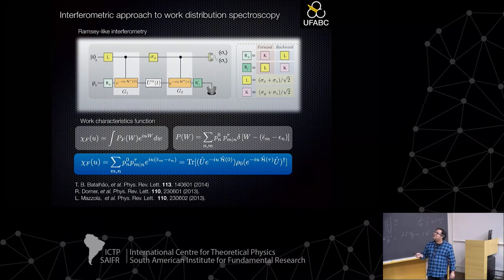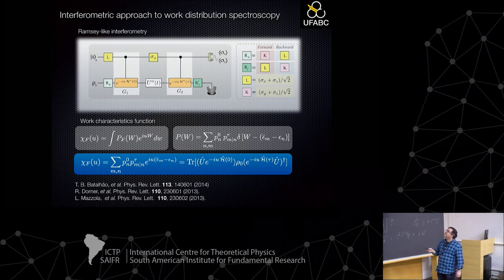So here I have a controlled operation, which is not a CNOT gate, which is this controlled unitary. Here I have the protocol for which I want to describe the energy fluctuations in order to get the work distribution or the heat distribution. And here I have an ancillary system, another qubit. So this is the system for which you want to study the non-equilibrium thermodynamics. And here we have again another controlled operation associated with this guy. If you compute the output of this circuit here in this ancillary qubit, you will see the following. The mean value of sigma x and sigma y here of this ancillary qubit will be exactly the real and the imaginary part of the characteristic function.